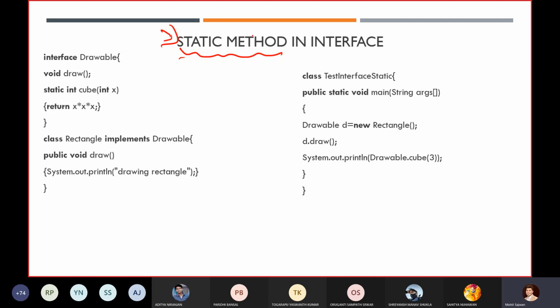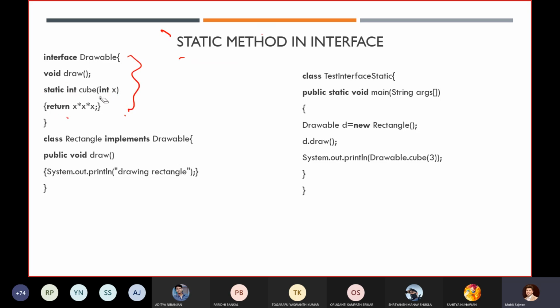So you already know about static methods in your classes. Similarly, we have static methods over here. The concept behind a static method is that whenever we are working with a class, we can directly call those methods using our class name. And we cannot override our static method. This is a very important point. Similarly here, we have created a static method in our interface.